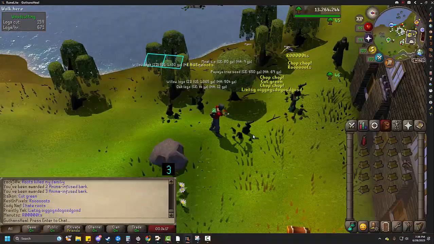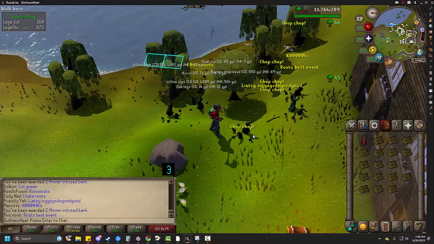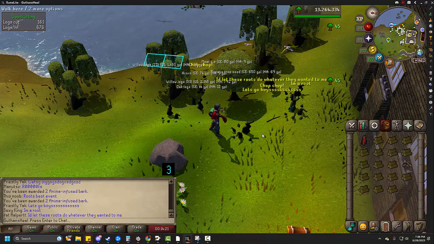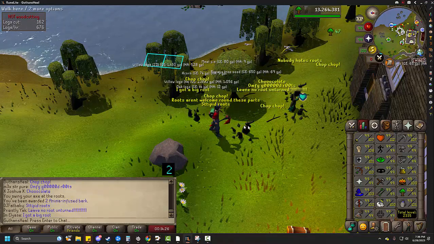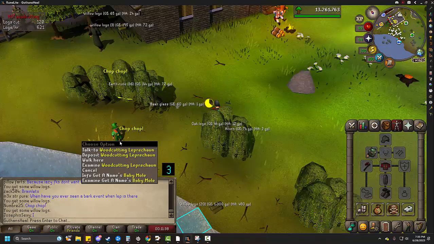And then the last one is roots. So this is like the best one. You just chop a root and that's it. Really nothing to it. And now for the last one is Leprechaun.